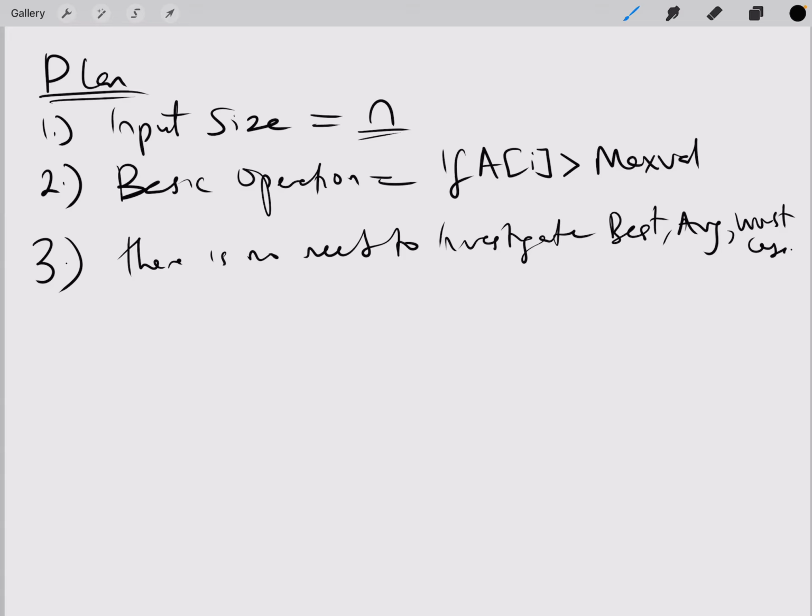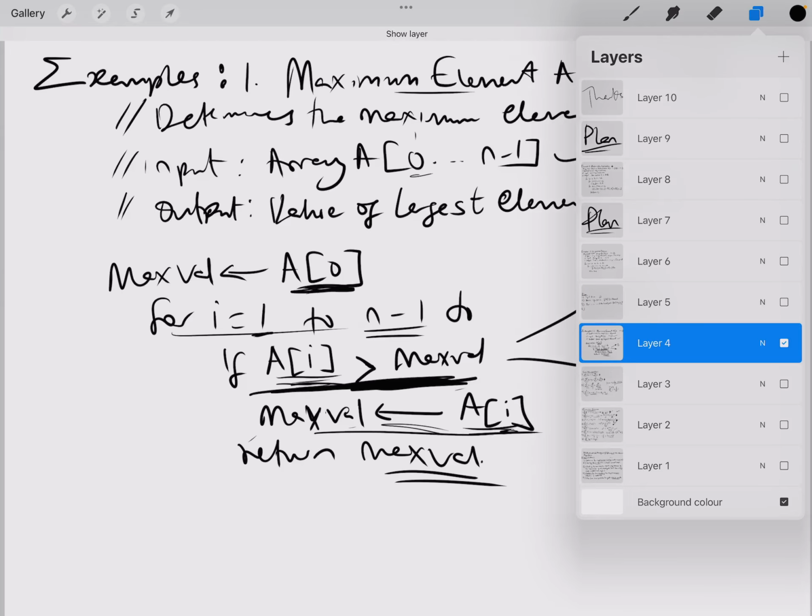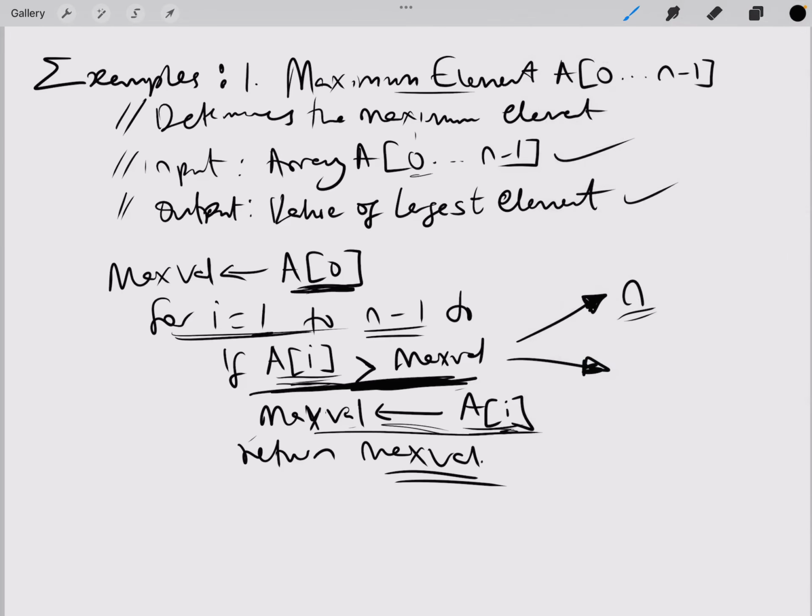Then number 4, now we have to deal with making the summation of this. So let's go back and check our guy. We will be using the for loop as the basis of the summation, but then let's check this particular expression since it's the basic operation we are dealing with. For each iteration, how many times is the basic operation performed? Once, because it's going to have to work with the current i to check if the max value is equal to the element that is in that index.